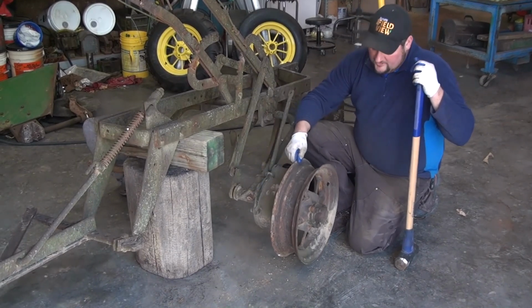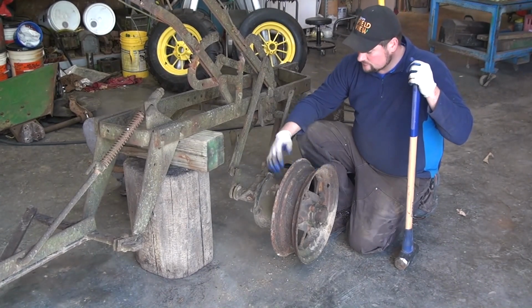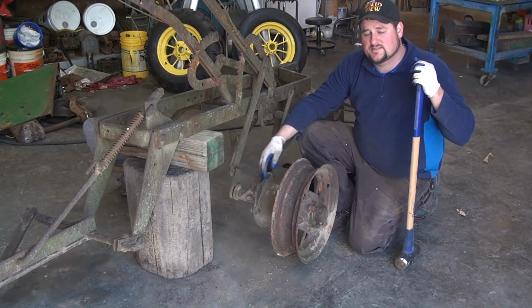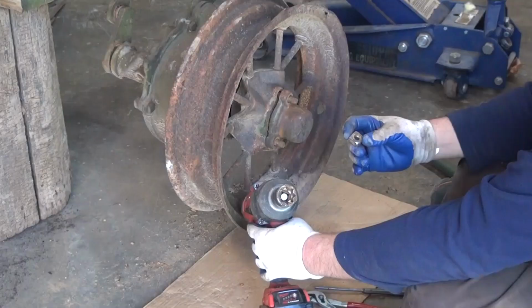So what we're going to do today is disassemble this clutch. I'm going to show you how to take the wheel off, disassemble the clutch, go into it and assess parts, and show you what replacement parts are available today.